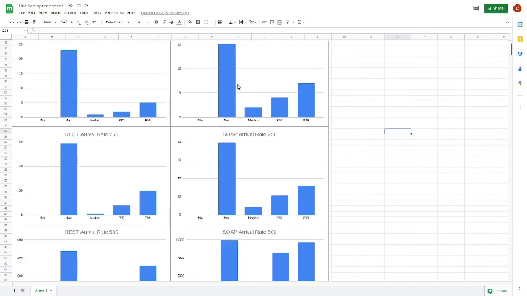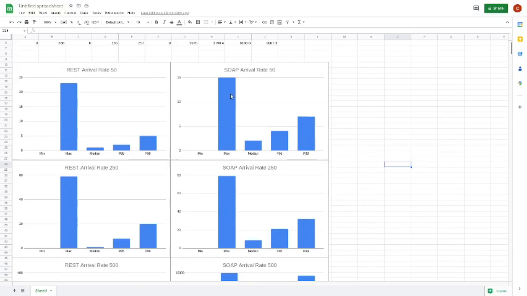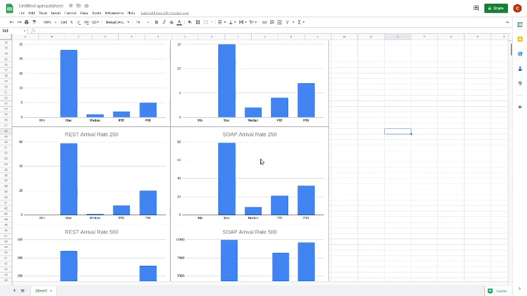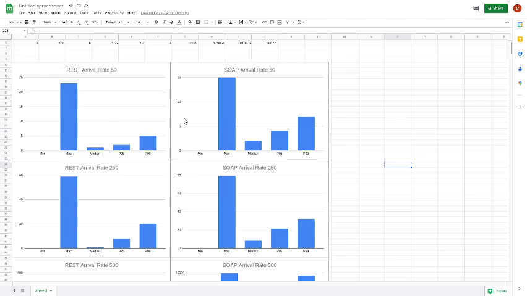You see the same thing at each rate, or even more so, because SOAP is always higher in the median and 99th, and SOAP actually becomes higher in the max as well. The minimum is always 0 across them all, so they do have good beginning rates, but the response time really starts to ramp up with SOAP with the more requests you give it, with the 99th and 95th percentile just being high, here being at 20, here being at 35, almost double that of REST, with SOAP on the right.